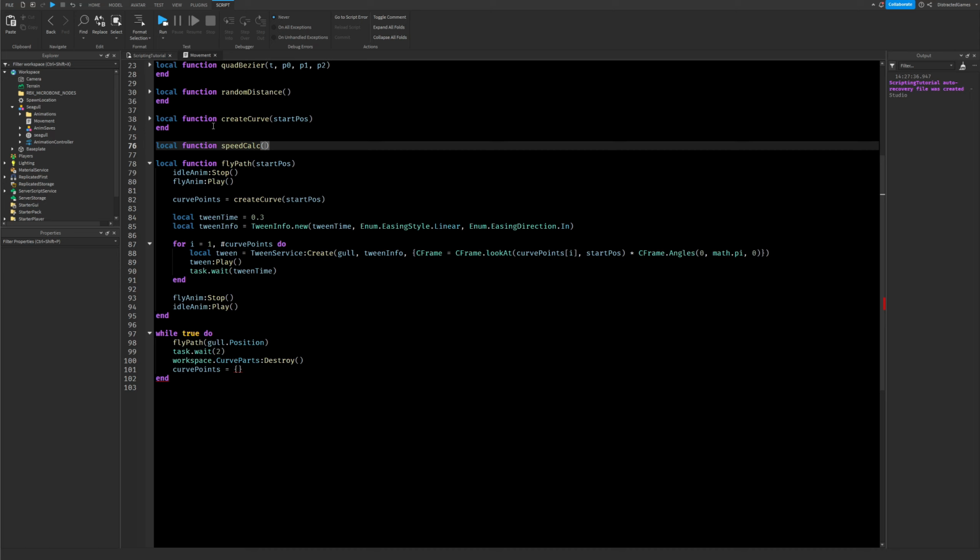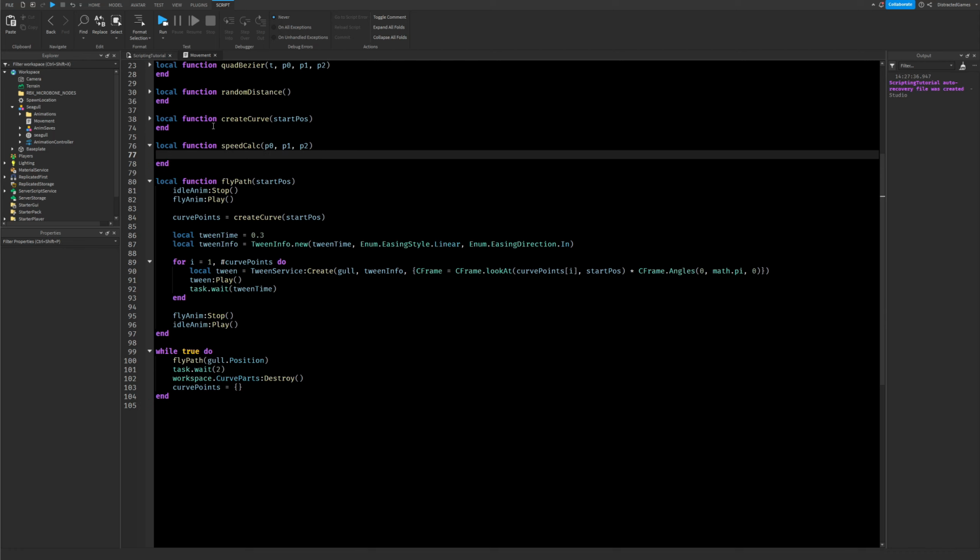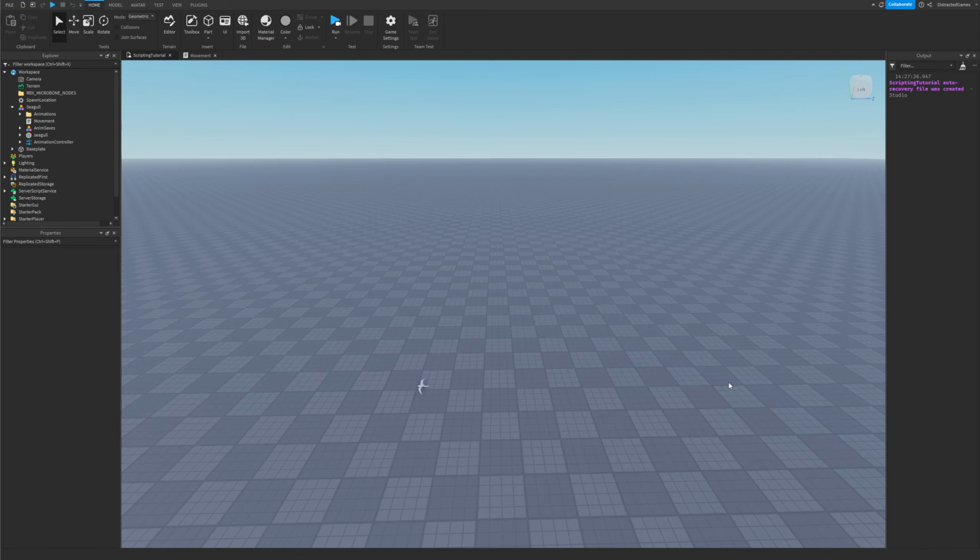We need to take 3 points into consideration, and for consistency, I'm going to use P0, P1, and P2, just like we were using before. Let's first calculate the total distance the bird is going to travel. We can do that by getting the magnitude of P1 minus P0 and adding it to the magnitude of P2 minus P1. The reason we want to do that is because the distance the bird actually flies is further than just from the start point to the end point, right? It has to fly all the way up here and down to here. So that's going to actually add some distance to it.